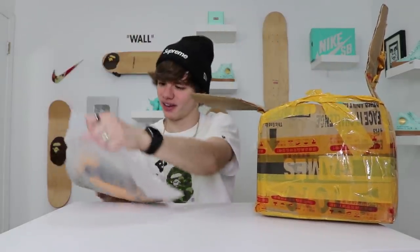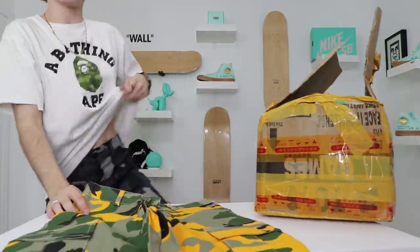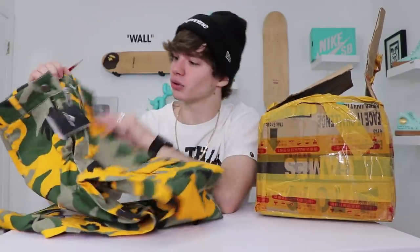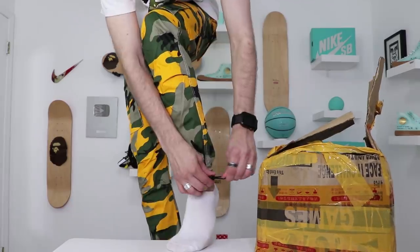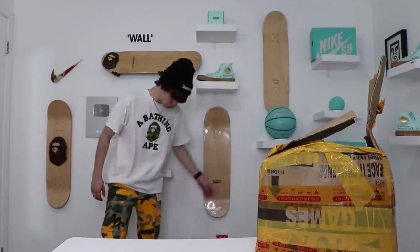For the next item inside the box, we got this right here. I saw these and I like these a lot — comes in that nice little cute bag again. I am already wearing some camo pants today, so I'm about to break out the color for one. But right here we have some sweet camo cargo pants. I absolutely love these things. I'm actually gonna try these on — I'm taking off my pants, nobody look. They're off right now and boom. They also got these drawstrings so you can make them like joggers — super fire, absolutely love them, super dope. They also make me look pretty thick.